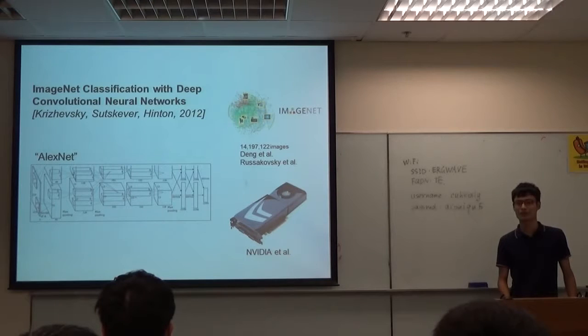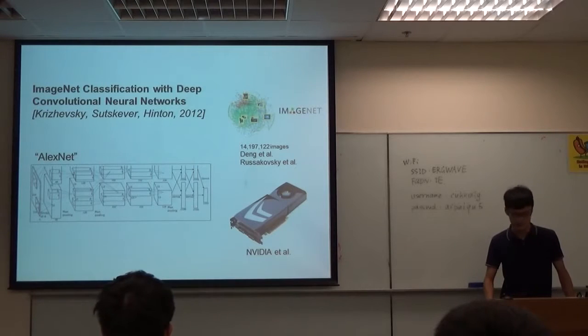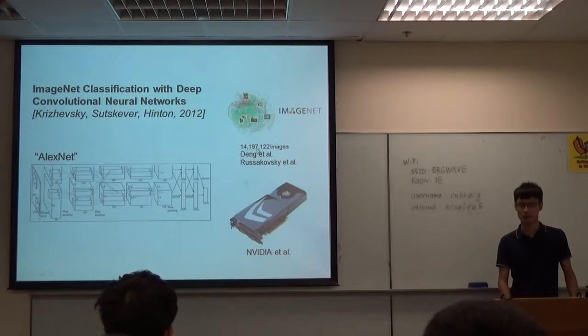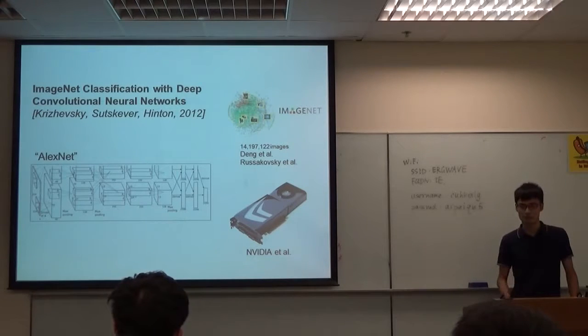There are lots of reasons for this phenomenon, but the two most important reasons are, first, the data. There is ImageNet. It contains 10 million images with their labels. And another thing is the computation ability. With the development of GPUs like NVIDIA's, the computation problem of the network is solved. Due to these two reasons, CNN was mostly developed in these years.